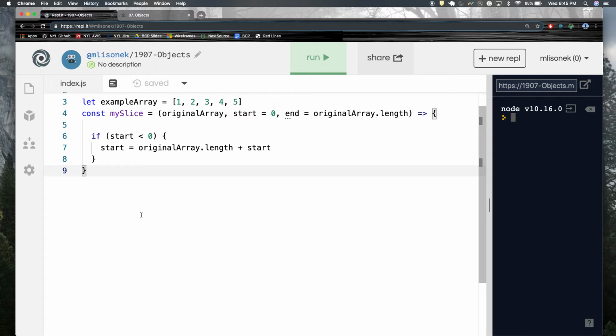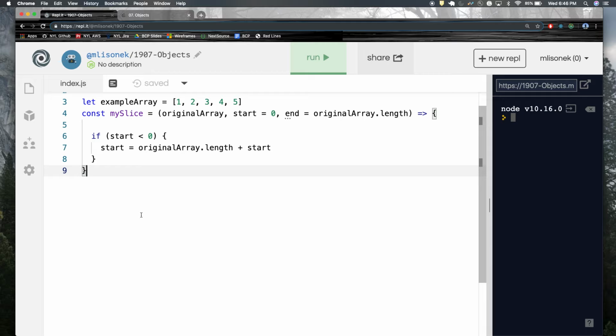And if you remember slice, the start index is inclusive. It includes the thing that is at the start index. So 5 plus -1 would be 4. So if we start at 4, it's going to slice off one element. Well, this element, and then if this was longer, it would slice off everything else, right? If it was -1.